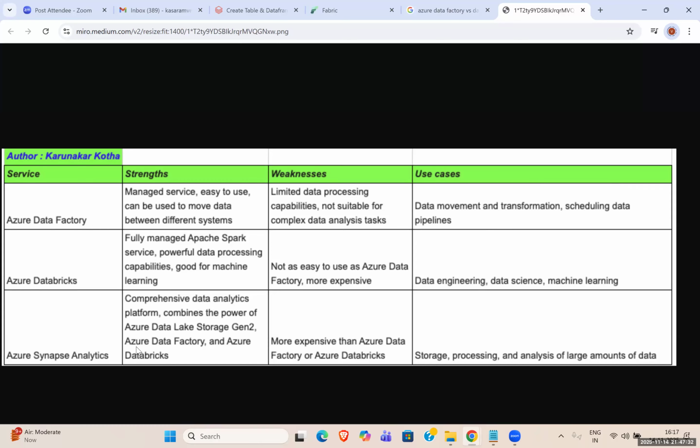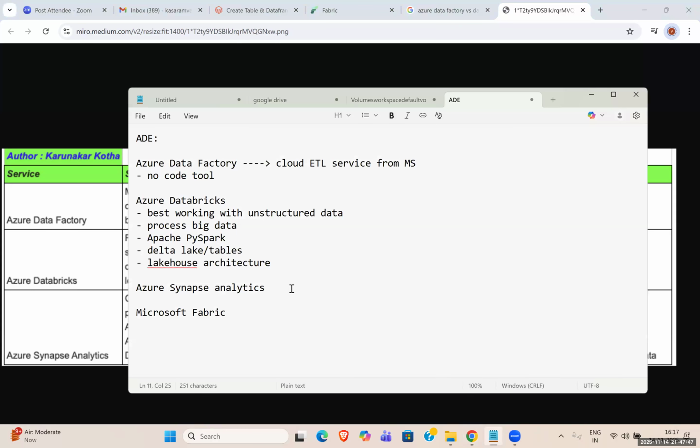So Azure Synapse Analytics is a comprehensive data analytics platform that combines the power of ADLS, that is Azure Data Lake Storage Gen 2. Yesterday, our target location was ADLS, Azure Data Lake Storage here, and again Azure Data Factory and Databricks here. So that means Synapse Analytics is a very good tool. In fact, if you ask me, it is the best tool here.